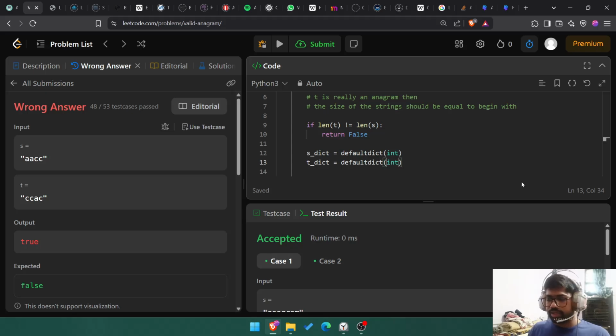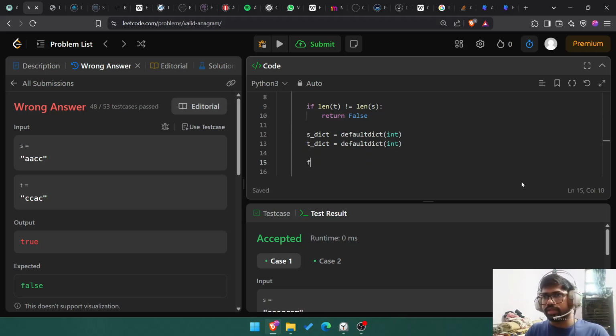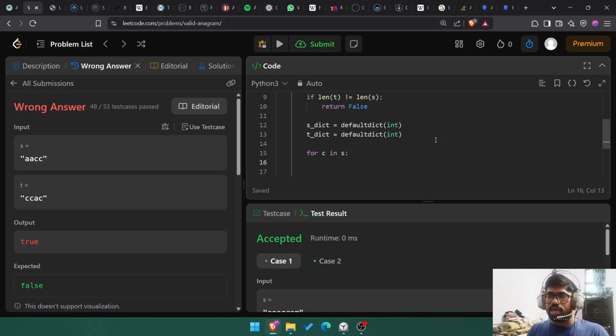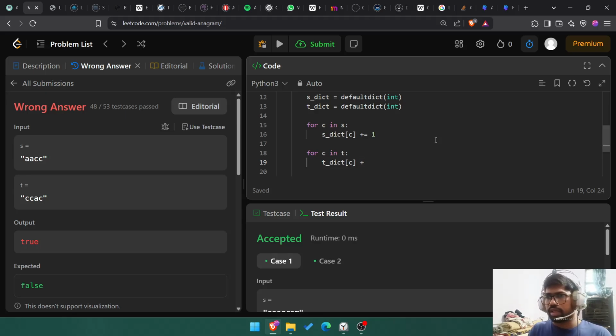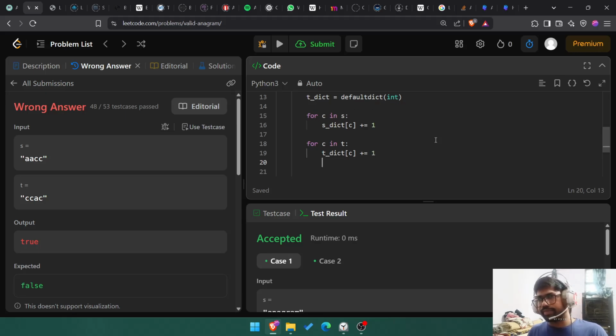Default text, right? I would have to create a counter. So for C in S, S dict of C plus equals 1, and then for C in T, T dict of C plus equals 1.